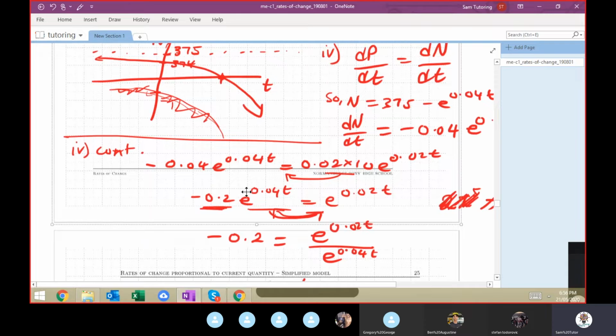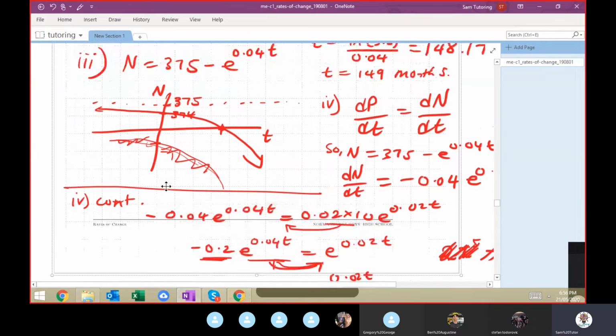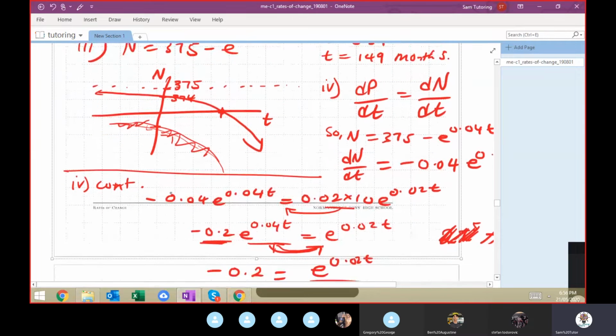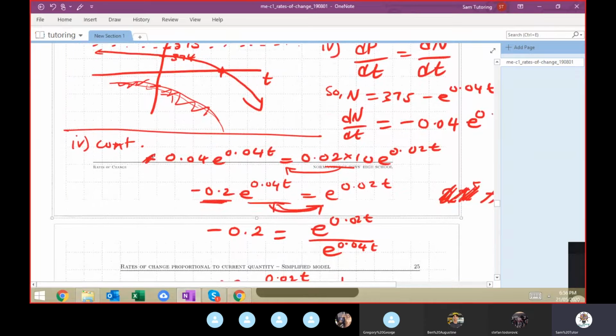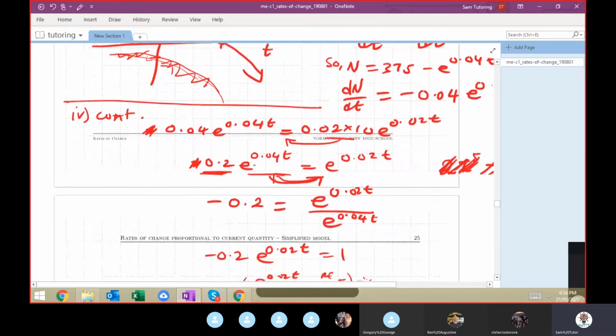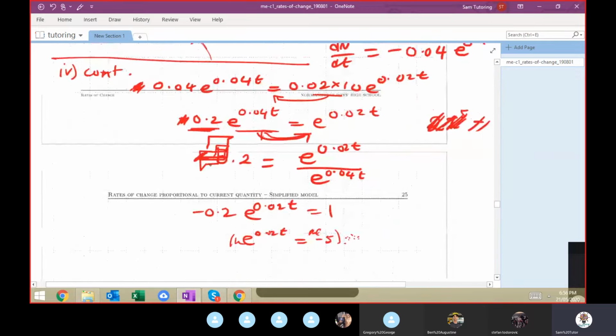There, of course. That's it, right? For the rates to be equal, they've got to be in absolute values. Okay. So I didn't do anything wrong other than the fact that for them to be equal, I can't have the negative there. Fair enough. Okay. Not a big issue then.